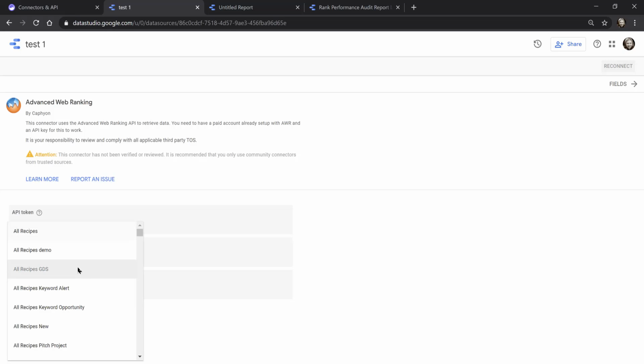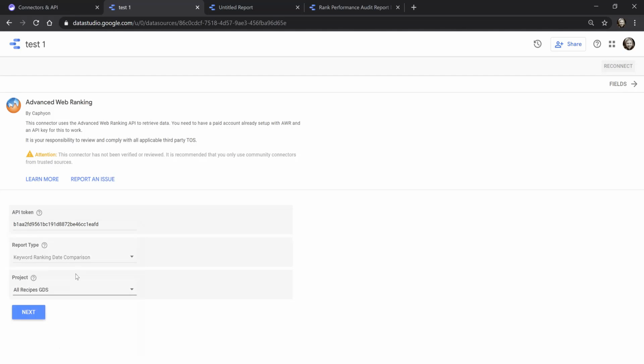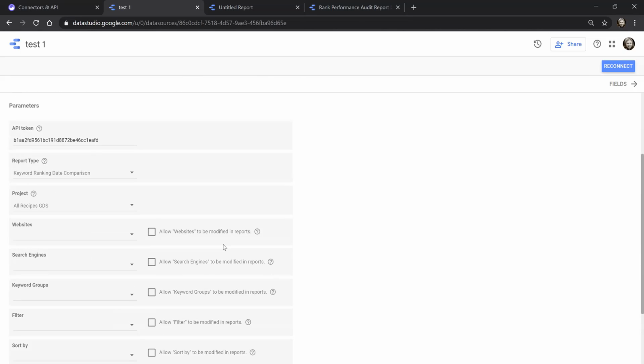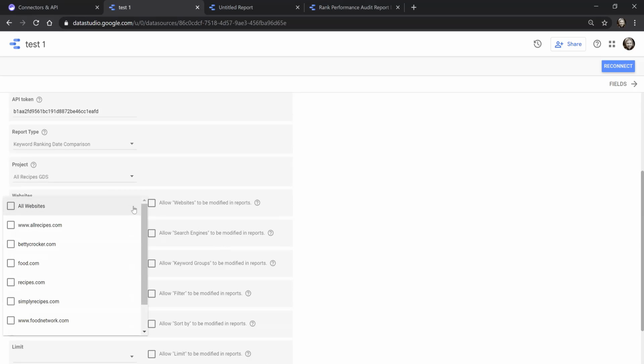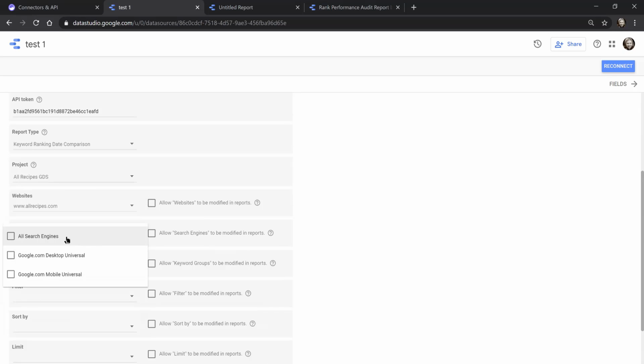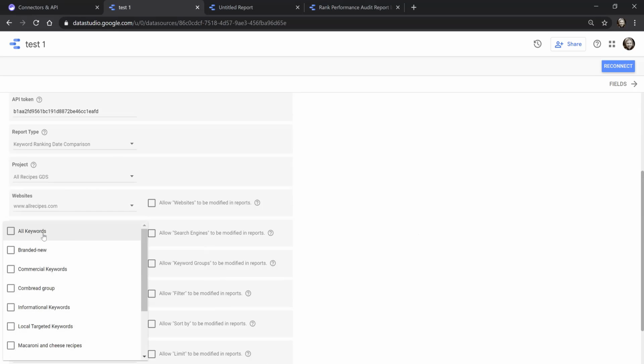Now, once I select the AWR project for my data source, I can go ahead and apply further filters according to the project inputs that I need to report. So, for example, if my report will not include competitor data, then I can filter in only the project's main website. And the same goes for search engines and for keyword groups.